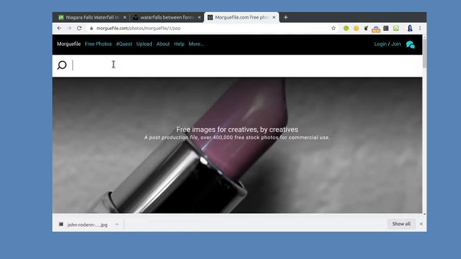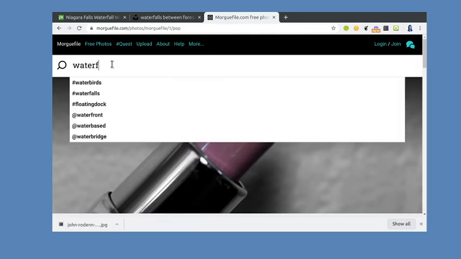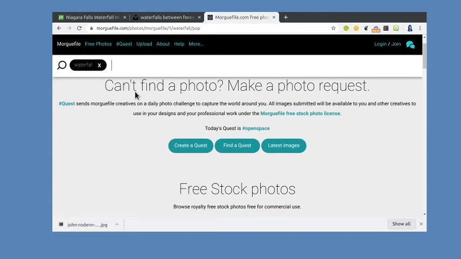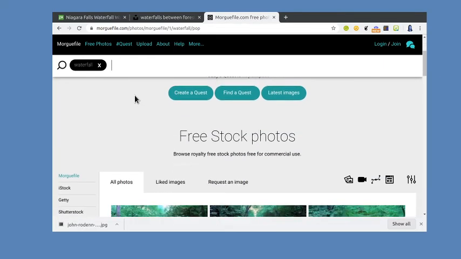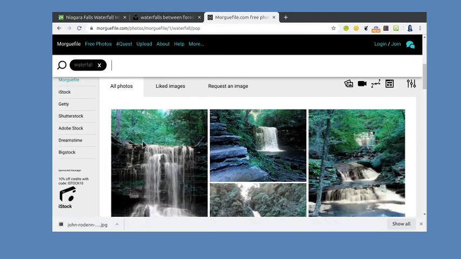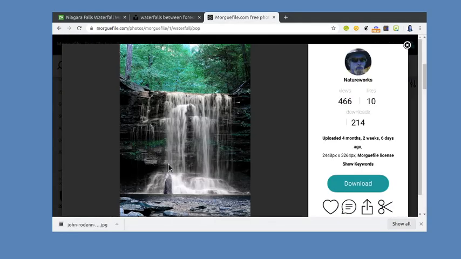Morgfile works a similar way, where we can type in the topic that I'm looking for, and you've got to scroll down a little bit. Initially, you might think you didn't find something, but once you go down, then again, you've got your possible images you can move. And from those images you can choose, again, there's a prominent download button, and I'll go ahead and click on that again, and we'll see that it downloads the file.